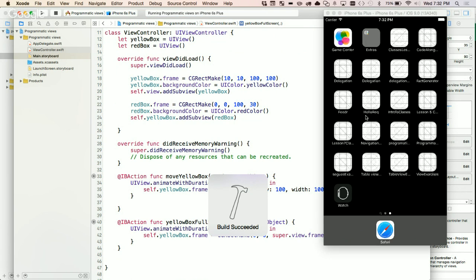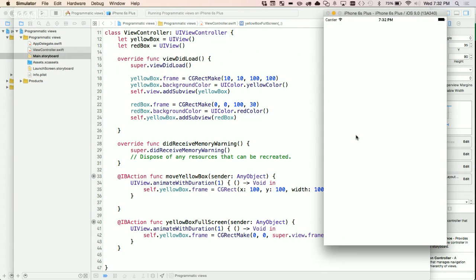How do you change the z-index? That's not part of the frame, right? That's actually a great question. Z-index, for those of us who don't come from the web background, is basically: you have a parent view, and you have this element, and then you might have another element over here. So z-index is which one overlays which one. And the rule of thumb is whichever one was added last gets highest priority.